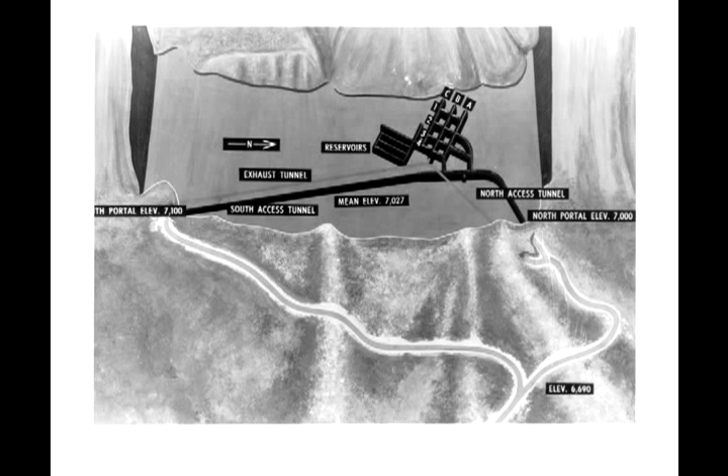This first thing that we're looking at is the structure of the mountain. In the corner here where it says the north portal — that's where you go in. The first interesting thing is this tunnel that goes all the way over to the left-hand side of the picture. It's like a pressure valve to keep the force of a nuclear explosion from blowing the doors into the Air Force Station, which is this sort of grid structure on the right. These reservoirs over here on the left are where they keep a lot of the spring water used to cool the diesel fumes and other things when they run the generators. They do keep some of it for drinking.